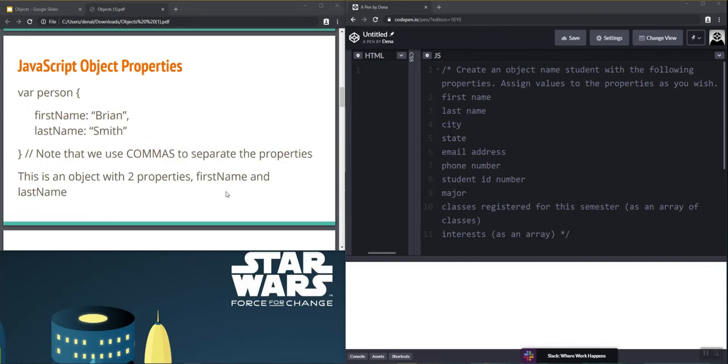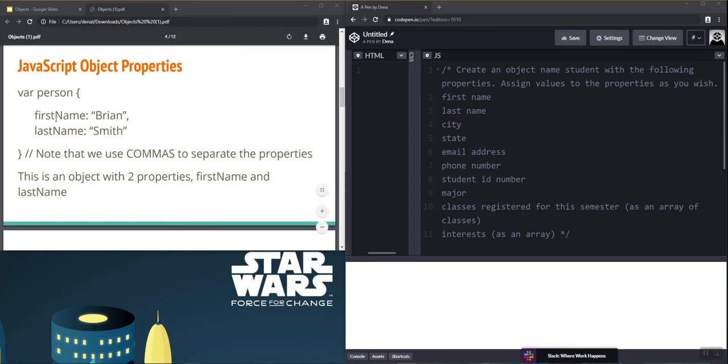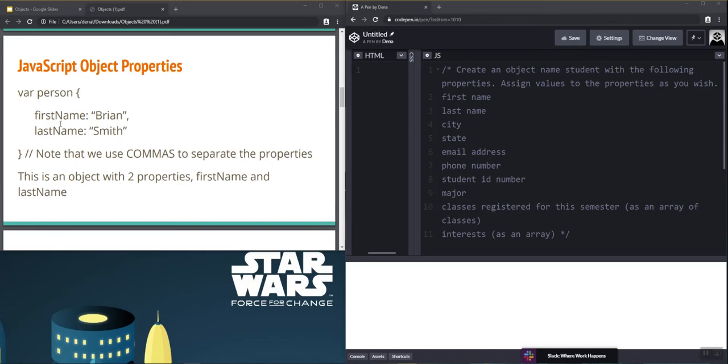Okay, so here is an example of the syntax for a very basic object called person. You'll notice the curly braces, and then instead of using an assignment equals sign, we're going to use a colon, because remember, these are properties that we are creating. We're still going to use the same rules for creating a variable when it comes to naming.